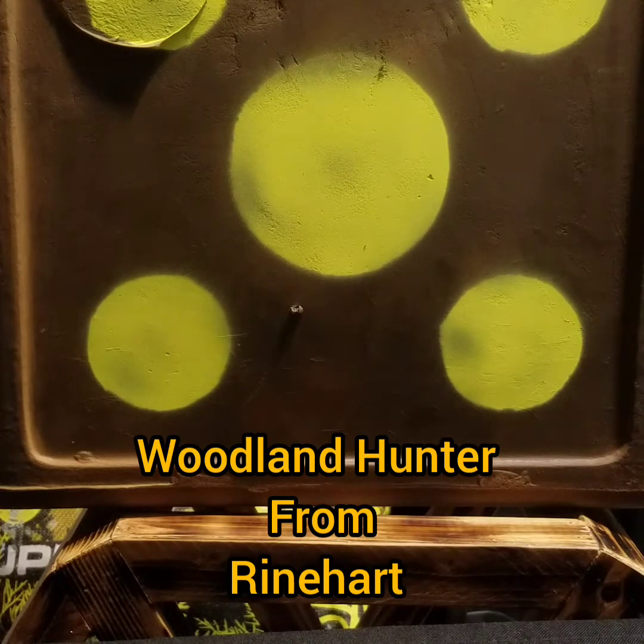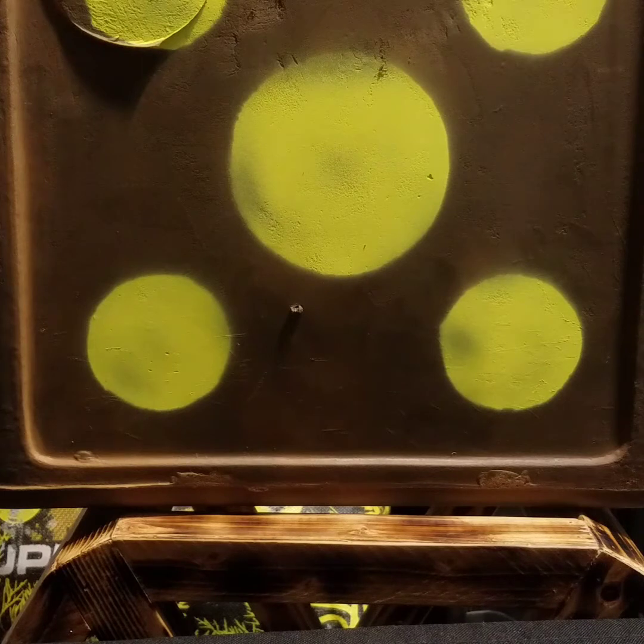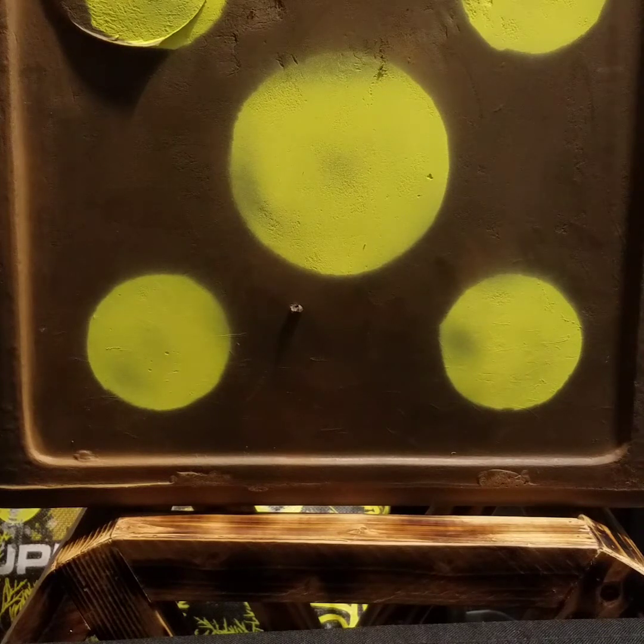Today we're gonna talk about the Woodland Hunter Rinehart target. This guy is a 16 by 16 inch, 13 inch deep. You can shoot all 6 sides. What you see right now is the front. In the back of it is the same thing, 5 spots.